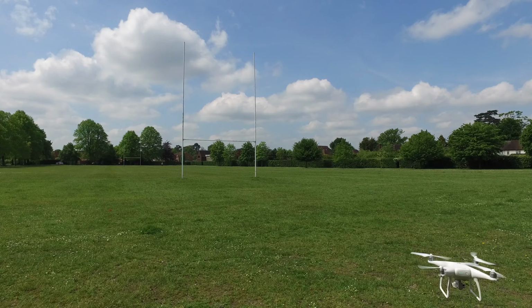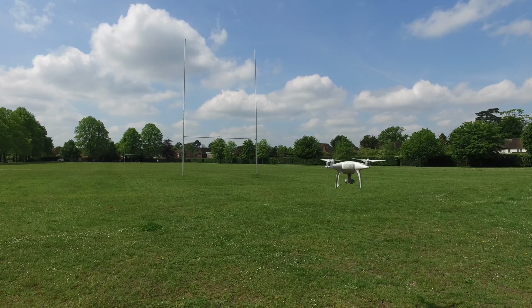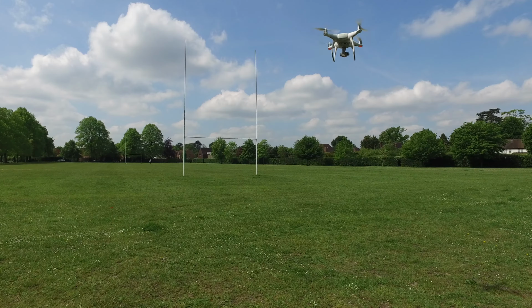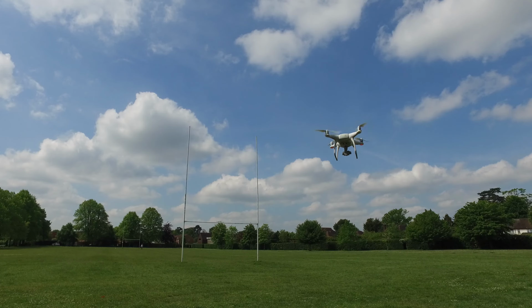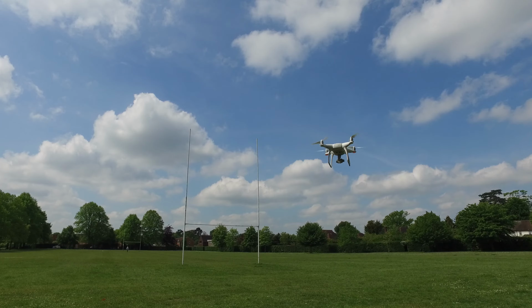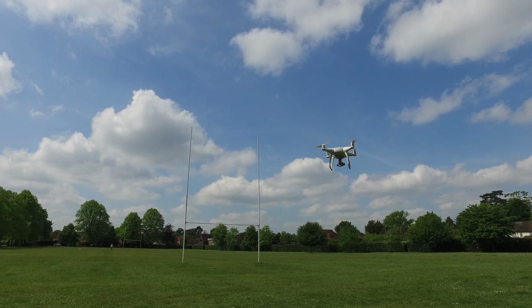Take off. Try and keep it in frame a little bit, go up a bit higher. Right, just going to adjust the camera settings so we can see and focus. Oh, that's better. So it's hovering, and it's quite windy. The wind's blowing towards me, and you can see it's holding its GPS position really nicely. It's not making any difference at all. We've got 14, 15 satellites, so not too bad.